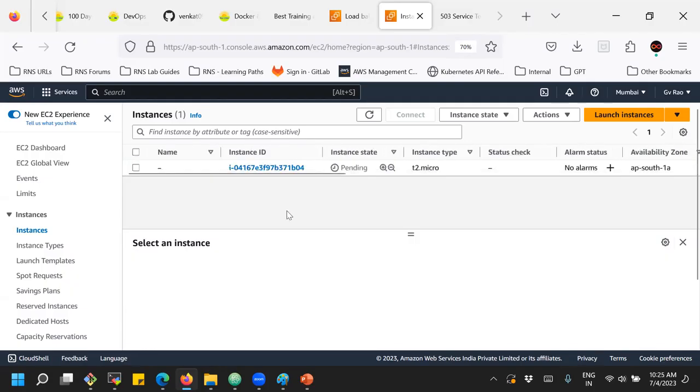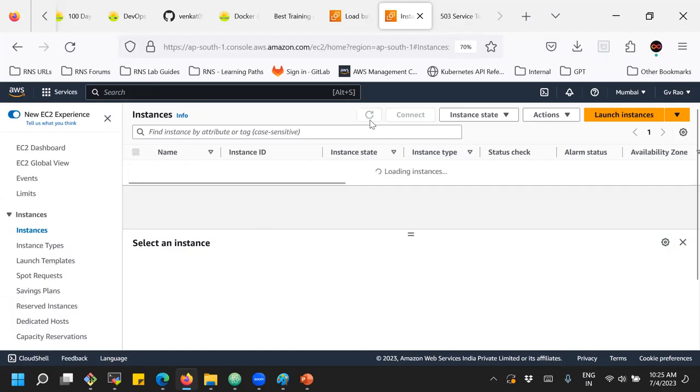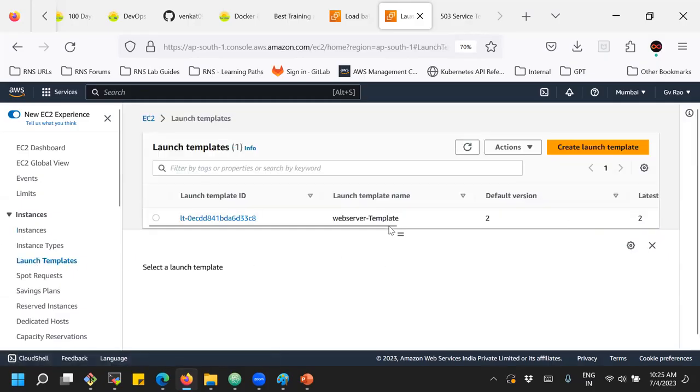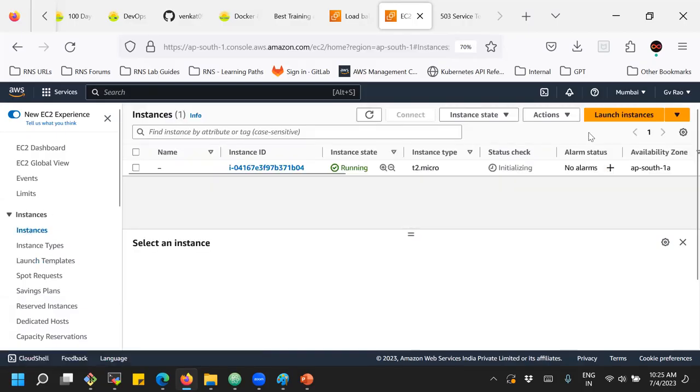And one more point, user data, I didn't check it. Okay, anyway, I hope user data is already available, right? We have defined it in the template. Let me go ahead and launch one more EC2 instance in 1B.